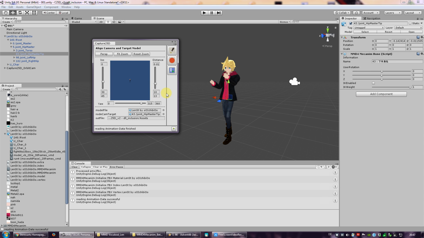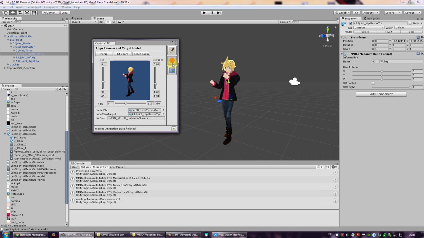And next I have implemented in the last version of Capture 25D a fit zoom mechanism. This is trying to guess the character size, and then he will configure your distance. So let's try to hit it, and it worked. Sometimes it doesn't work because he couldn't look up the size correctly. Then you would have to click on the reset zoom button and fill out those fields yourself. But for now it worked.